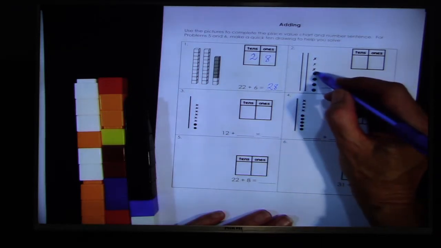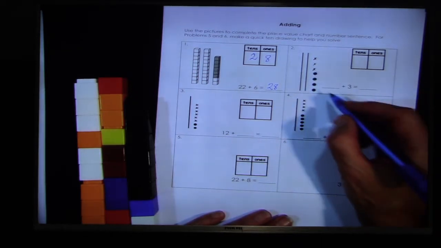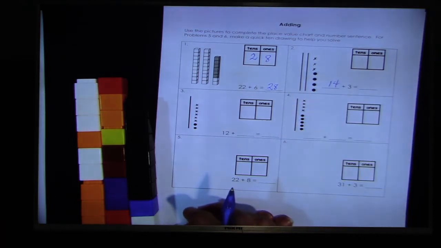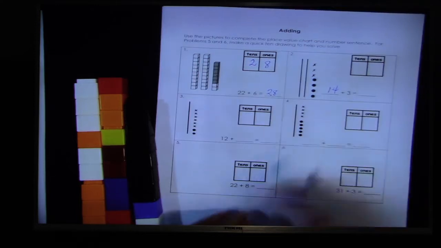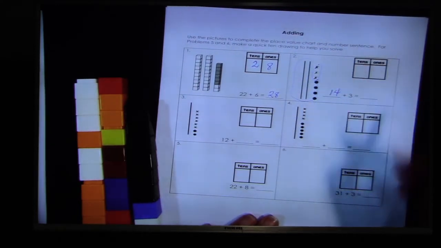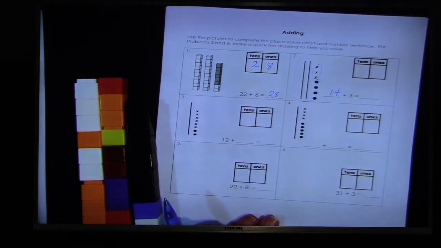I do want to show you this drawing. This is 14 plus 3, and we would in class be doing something like this where you can see what was the first addend and what was the second. So they used dots and then X's. That's pretty typical. Some child might use 2 different colors, whatever, but we want to see what the 2 different numbers were that were being added together. 14 or 24?